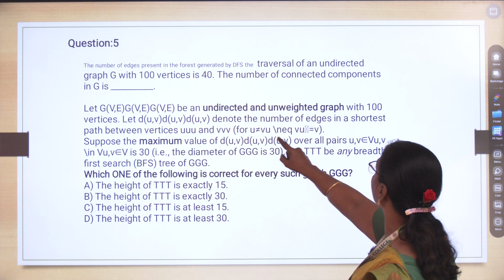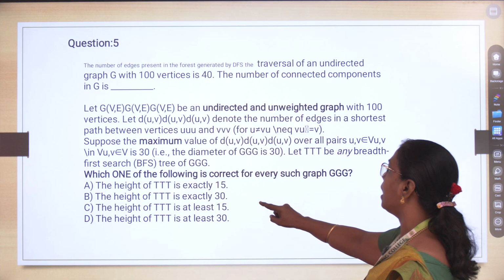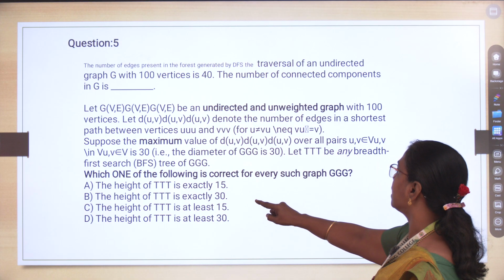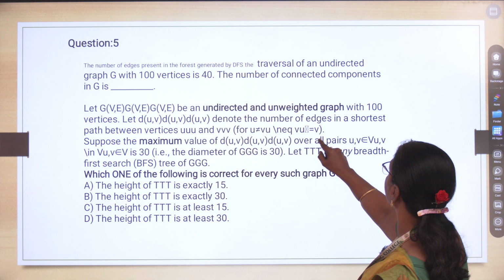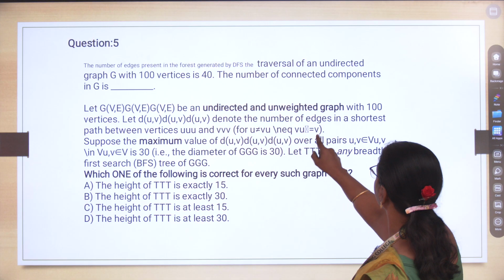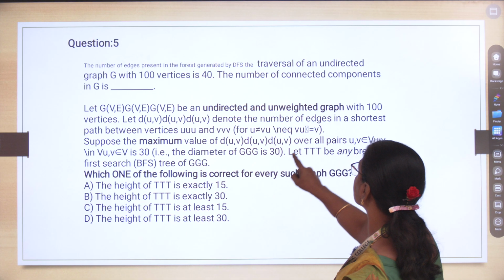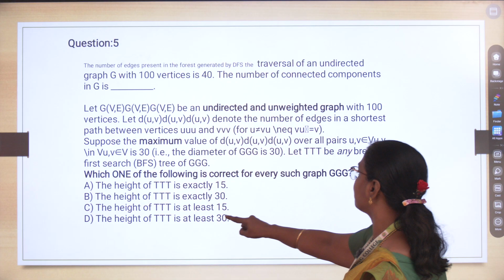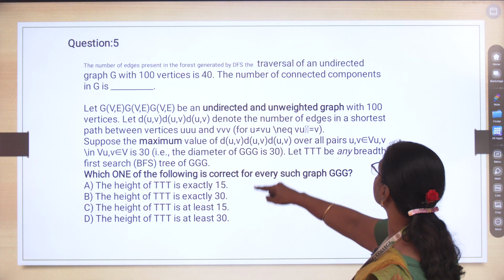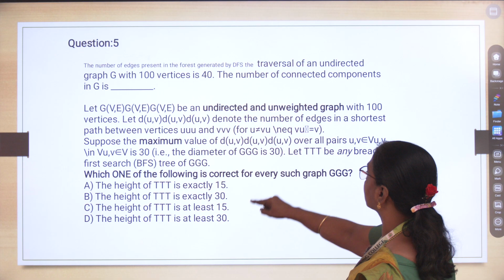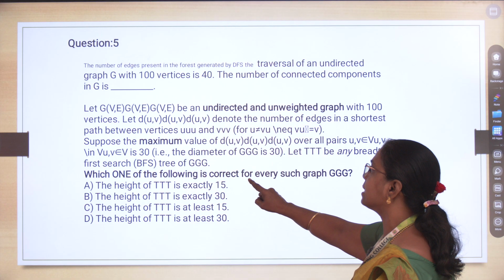So it is not equal to the requirement of the number of edges. So the second option is not possible, and the third option is height of T is at least 3. So the requirement is not equal, or the requirement of U and V is equal to V. Then this third option is also not possible in the graph. Then the height of T is at least 30. So the maximum number of requirements and the requirement of 30 is not equal. So the fourth option is not possible. So the exact answer is A.